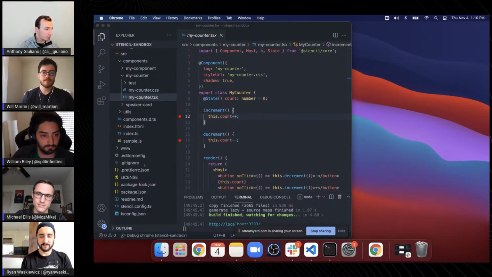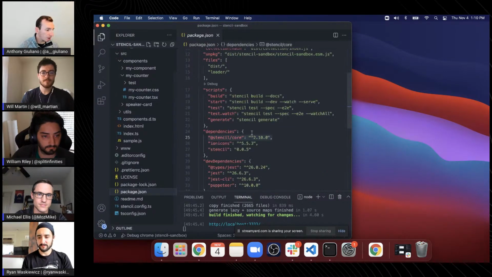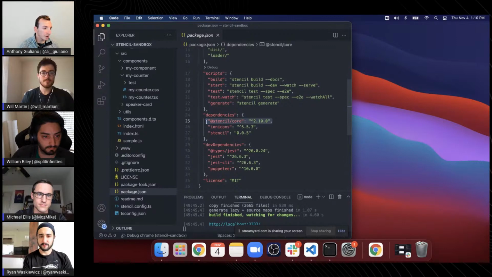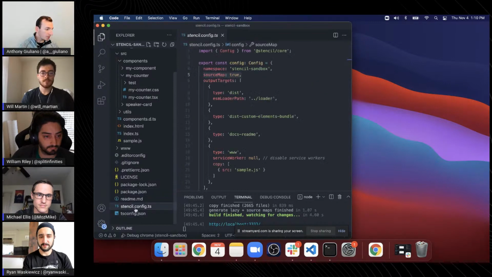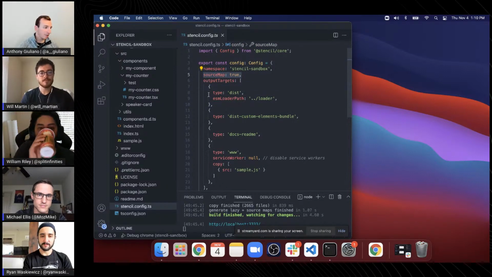So when we're using source maps, there are a few things that we need to set up. First, if we take a look at our package JSON, you'll see we need the newest versions of Stencil. So that's either going to be 2.9 or 2.10 is when source maps will be available. So you can install npm install Stencil at latest, and you'll get your source maps functionality there. The other thing that we need to do is we need to enable this in our Stencil config file. So we can set our source maps to be true right here, and then we're all set in the config file.